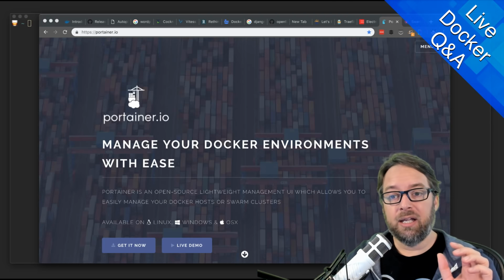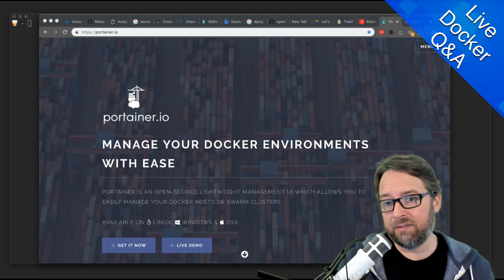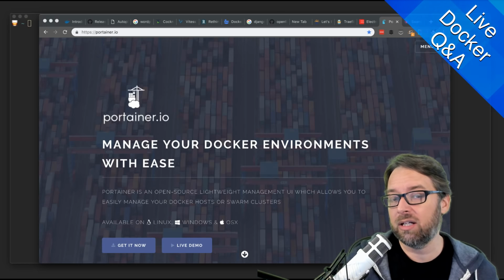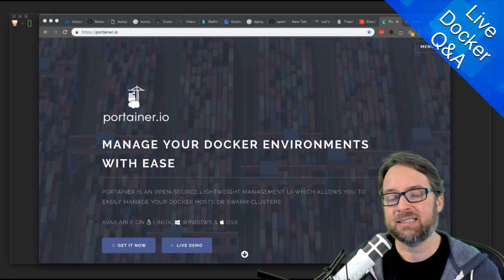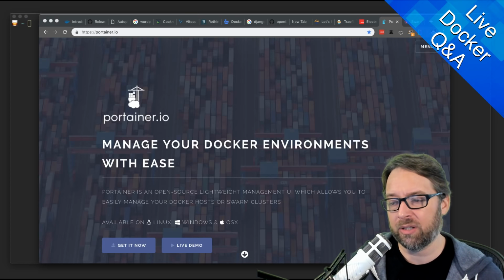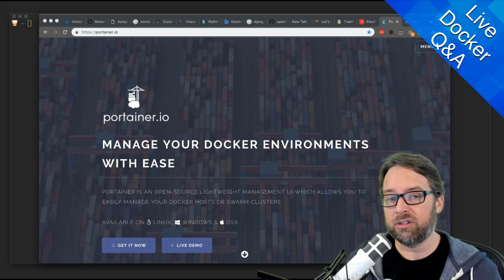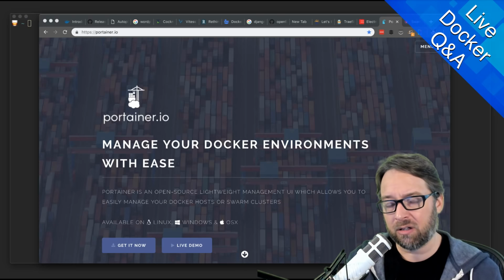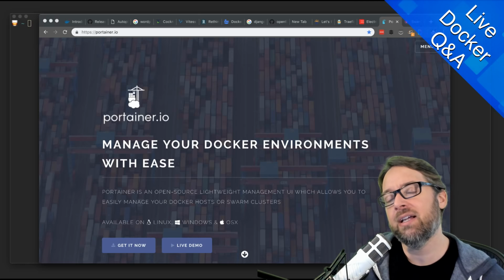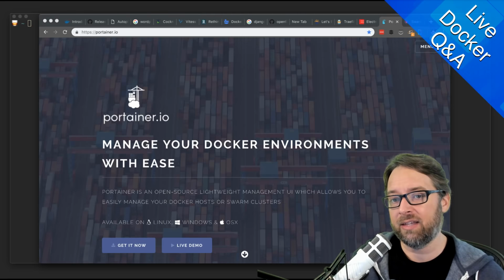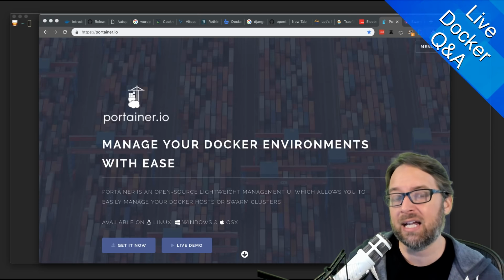However, if you know anything about X11 as a terminal, as a GUI emulator or a GUI server, if you're savvy with Linux desktops, and you can technically get this working on Mac and Windows too with a lot of effort. Basically what you're doing is you can tell Docker to run a graphics server called X11, if you're not familiar with that. And then you have a client, which is an X11 client that can then connect and present that GUI to you.